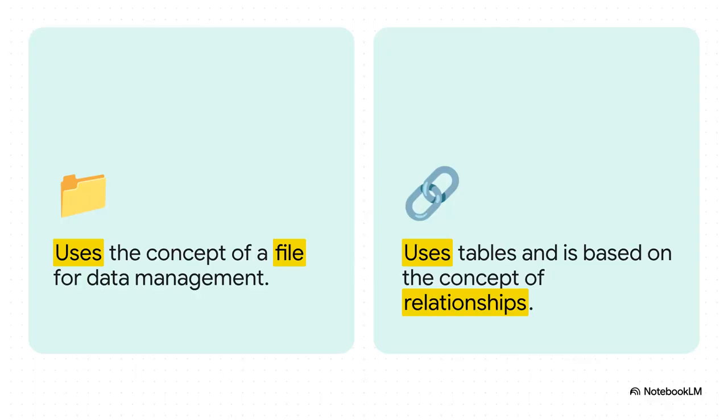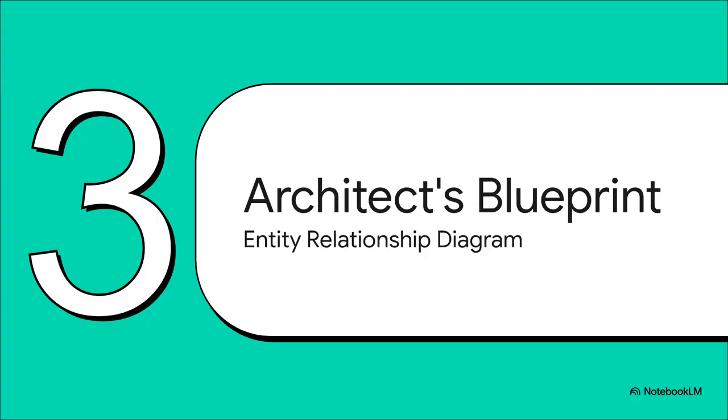So here's the crucial takeaway. A simple database management system, a DBMS, it just handles data and files. But an RDBMS, a relational system, manages all these interconnected tables. And that ability to understand and use the relationships between the tables, that's the secret sauce. That's what makes it so powerful. I mean, you wouldn't just start building a house without a blueprint, right?